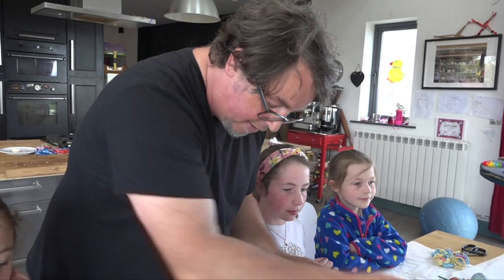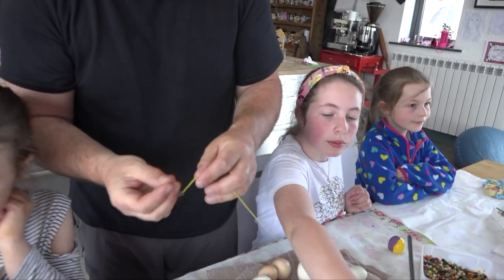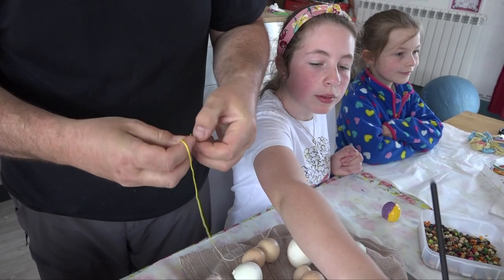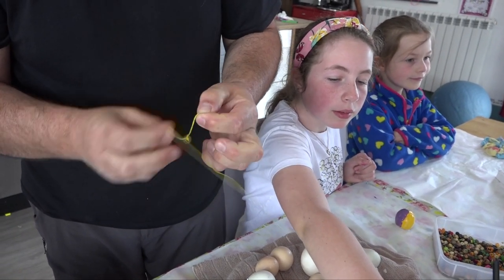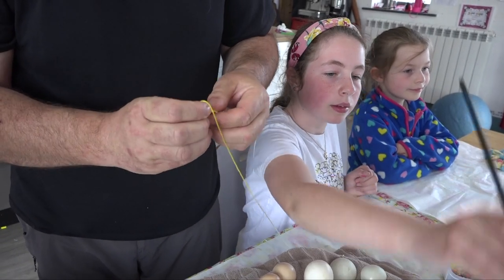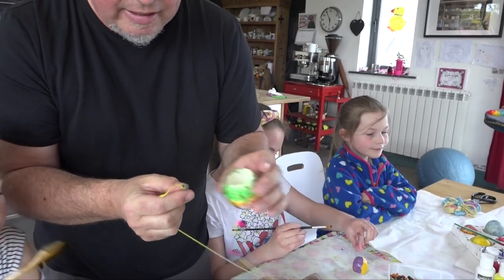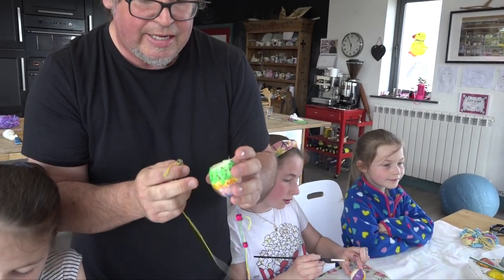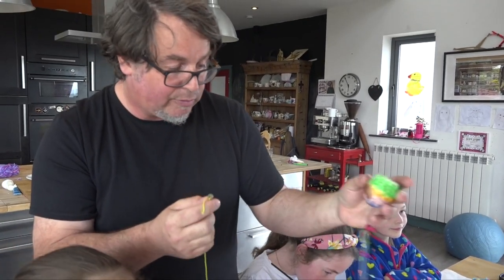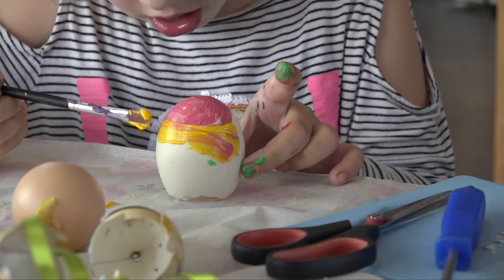So basically, before you start, you get a piece of thread and you tie a knot on a bead like this, and you have that prepared like that. So you tie a couple of knots on that, and then that will be the piece that will be inside in the egg like in this, and that'll stop it pulling through. Now the eggs are very delicate, there's no point saying they're not, and they may break on you after they've been put up in the Maybush after a week or two, right?